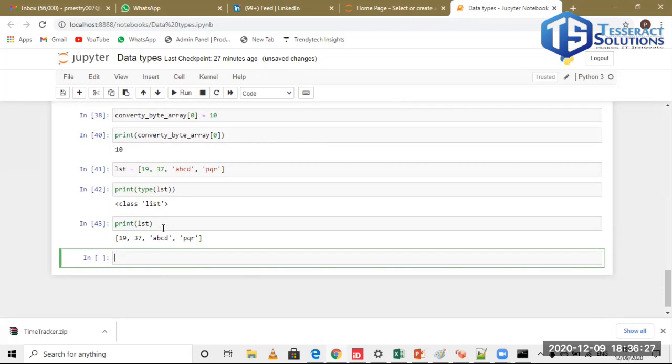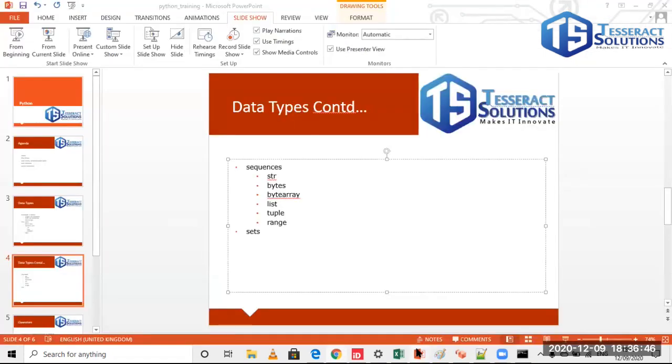We'll do more programming for list when we look at loops. So for now, this is sufficient. We'll move ahead with tuples and range.